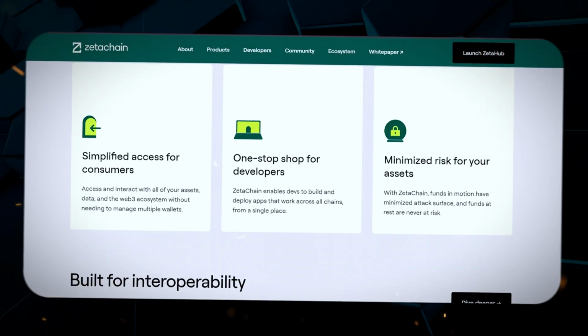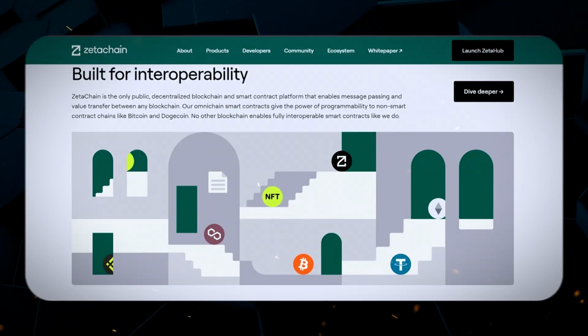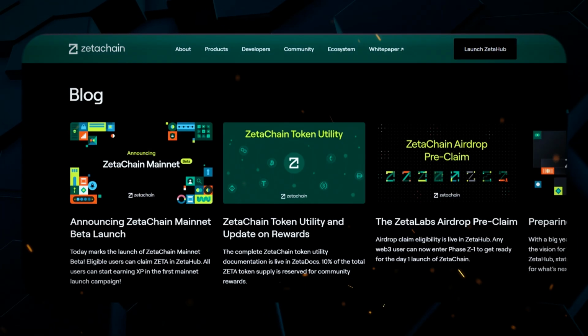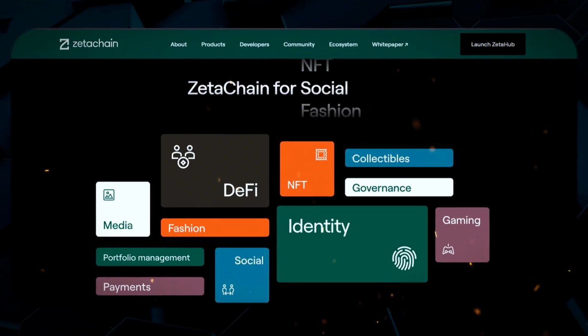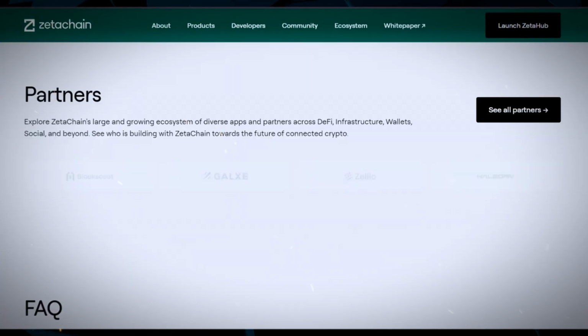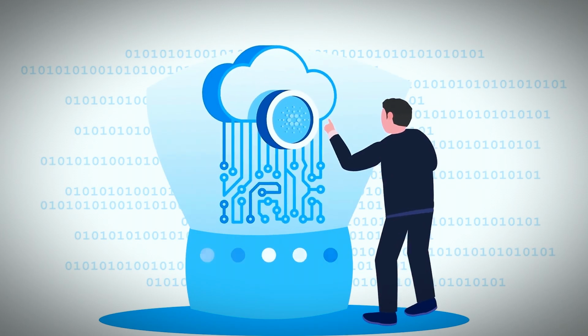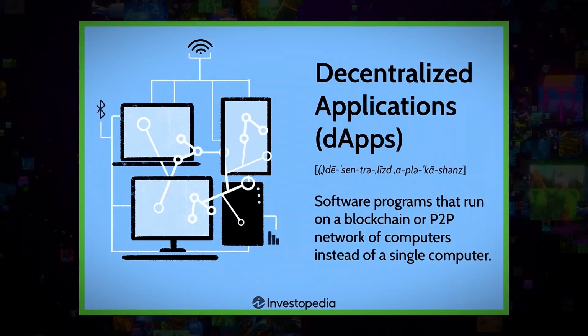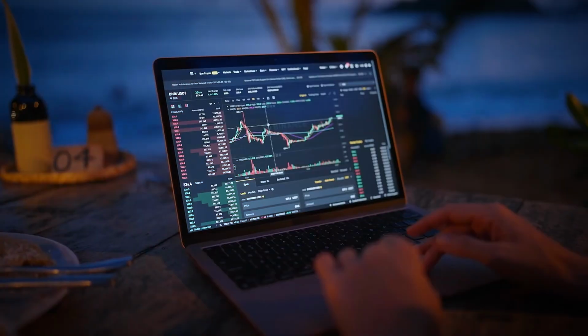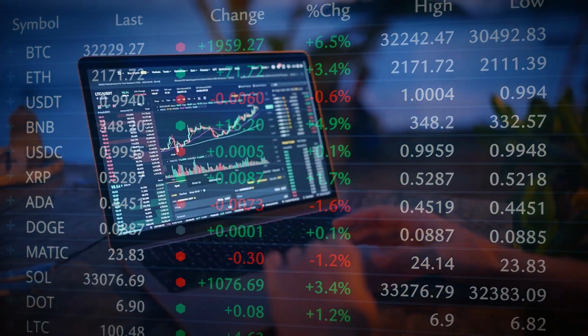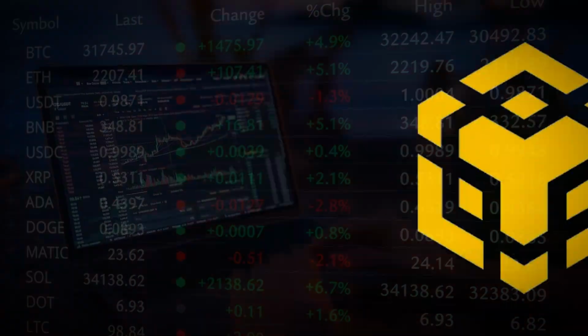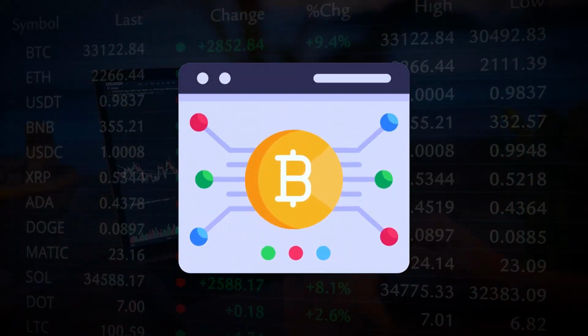Through novel architecture, it facilitates seamless value transfer, communication, and smart contract functionality across different blockchains and protocol layers. This interoperability unlocks the potential for omnichain decentralized applications, dApps, that can access liquidity and move assets freely across Ethereum, BNB Chain, Polygon, and other connected networks.